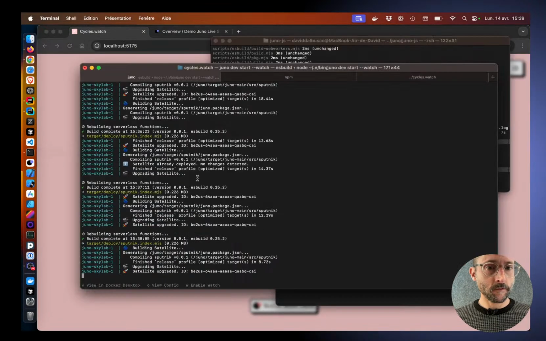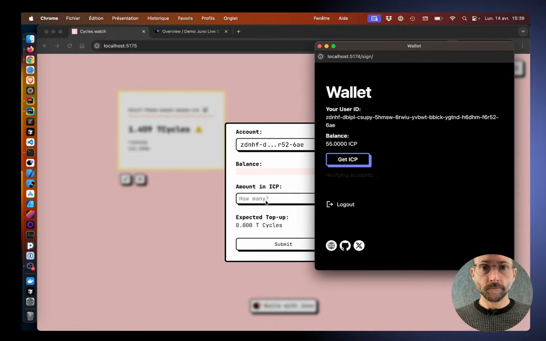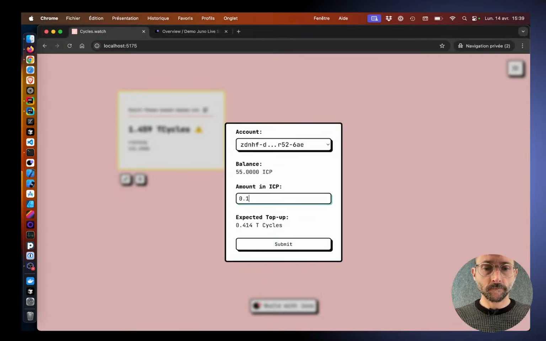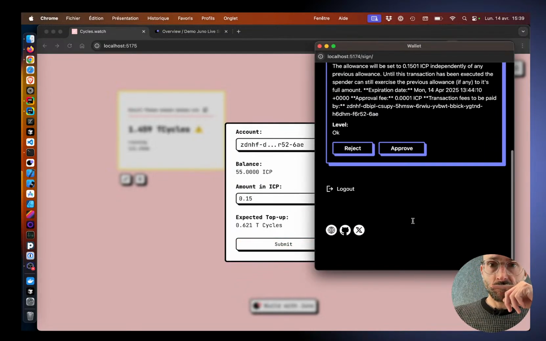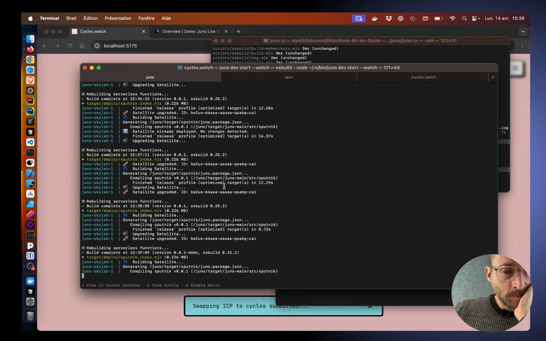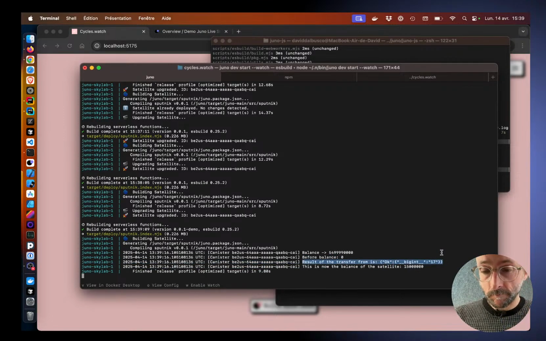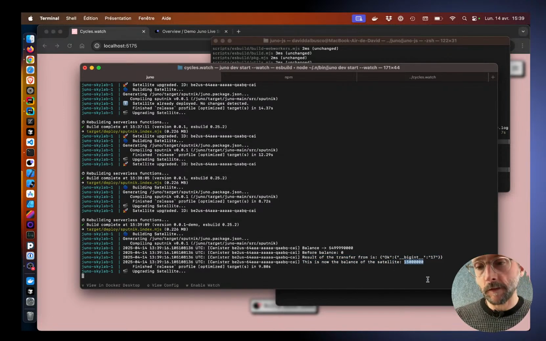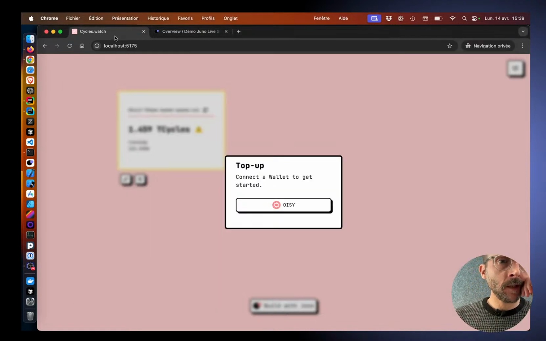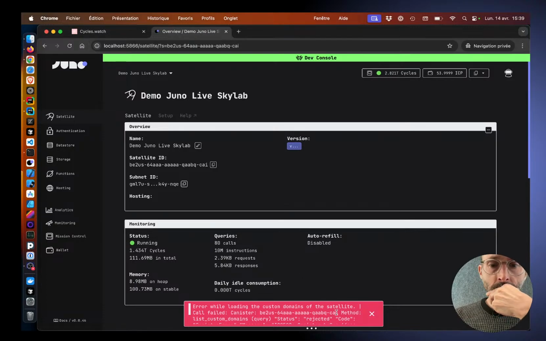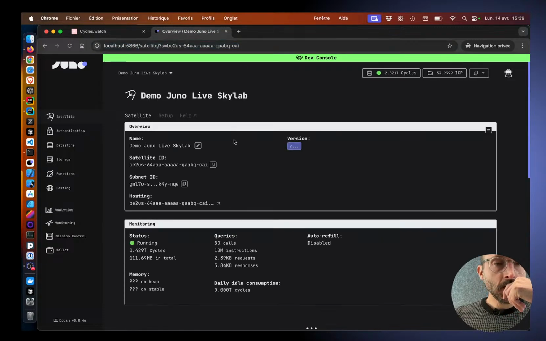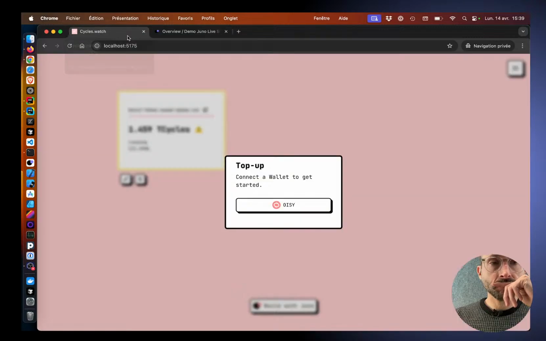So we good here, so let's try again. All right. So what does it do? So before balance was 0, then we did the transfer from, it succeeded, and now the balance of the satellite is this one. Of course, we don't see it in this one. Really interesting. And yeah, you see we have the cycles and so on, but we don't have like the value in ICP. Alright, but it worked out.